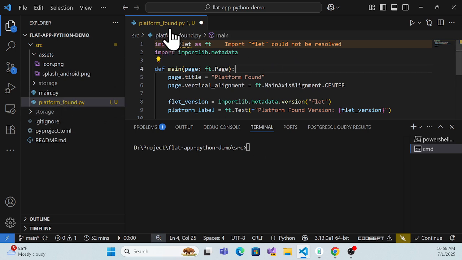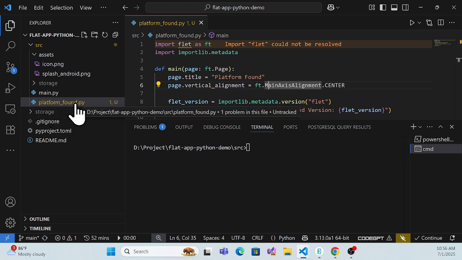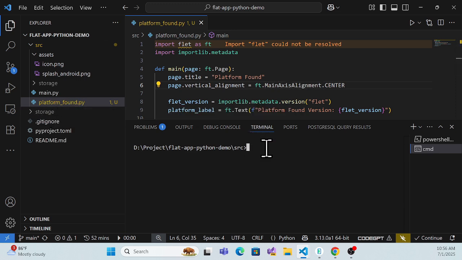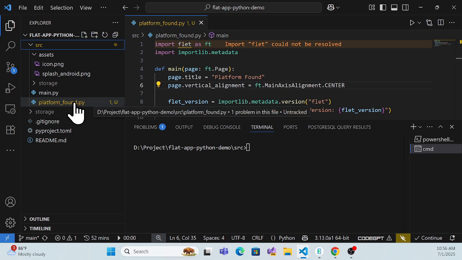For running this application, definitely I have to run this file, right? So how can we run this specific file? Simply, whatever your path, you have to go with that path first. We have that src folder, and inside the src folder we have that platform found file, right?